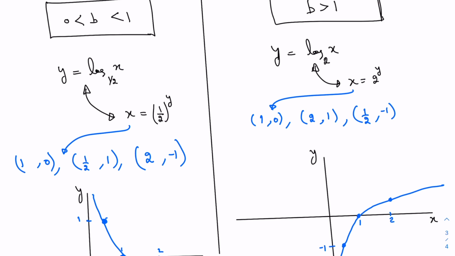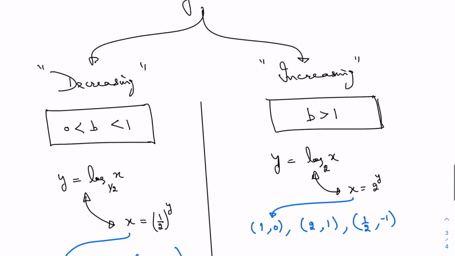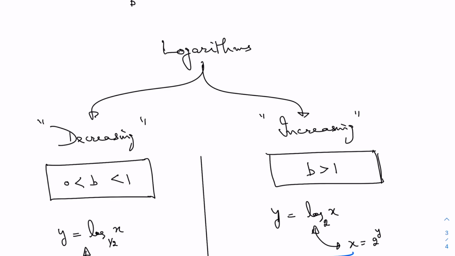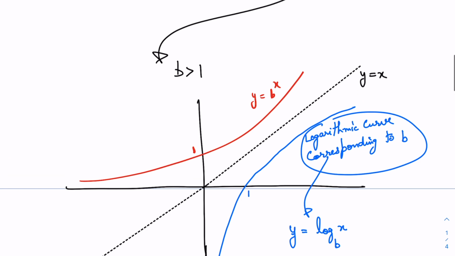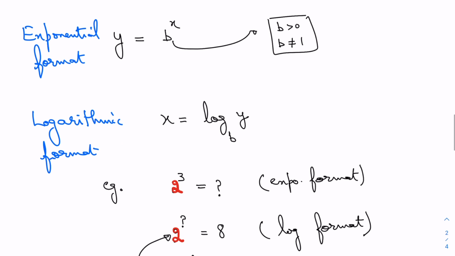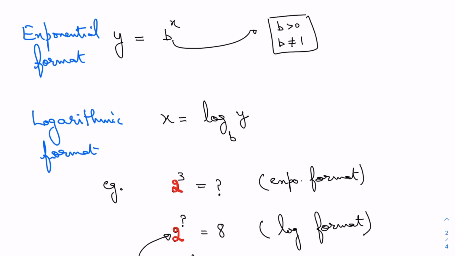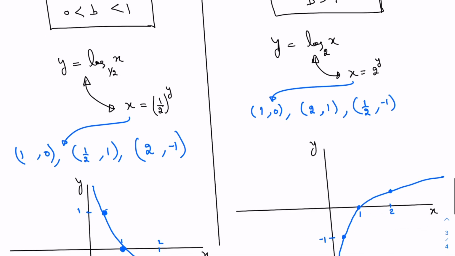Okay, so now we have definitions for various types of logarithms. We have seen two families, decreasing and increasing family. We know where they come from. Well, we discussed they are just inverse functions of exponential functions. And we have seen the description of the families. The increasing family comes from using a base which is greater than 1, and decreasing family members have a base which is less than 1. Base is always positive. So these things we have seen.